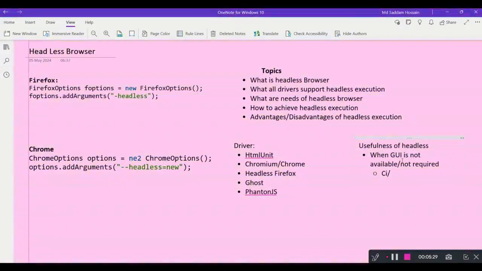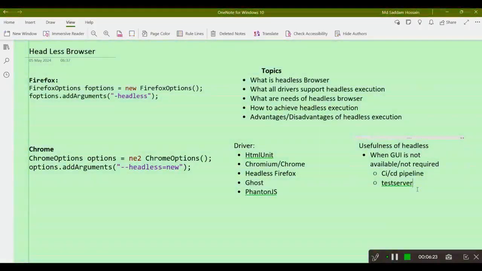For a CI/CD pipeline, right? No one is monitoring whatever is going on there. So we can say a CI/CD pipeline, or a test server, right? So what is a test server? A test server is a server, or a machine, where you mostly run your test cases, right? So let's say we are doing overnight execution of our test cases, right? No one is going to monitor what is happening in the test case execution, right? Those are test servers, where people are not going to monitor what is happening. So for that reason, we can use headless browser execution, right?